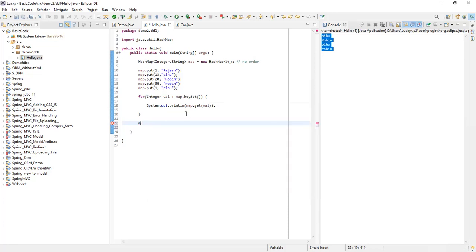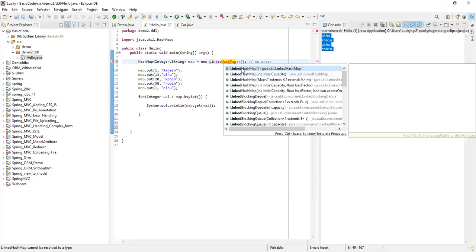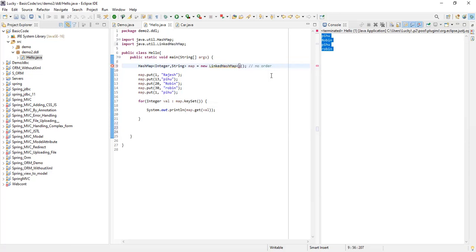So this is your HashMap. Now, what is the LinkedHashMap? If you write LinkedHashMap, it will give you the same order as your insertion order. See, PU, Robin, Robin. Rajesh is removed.